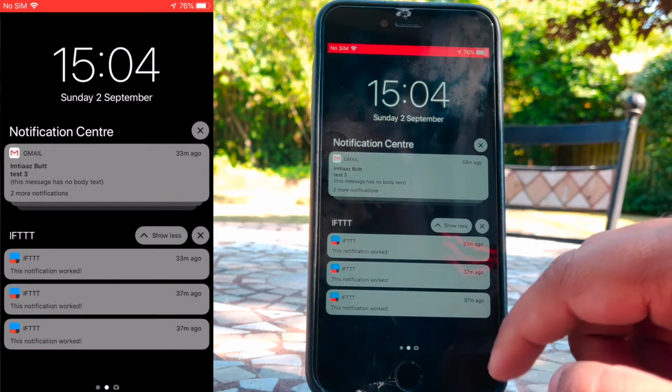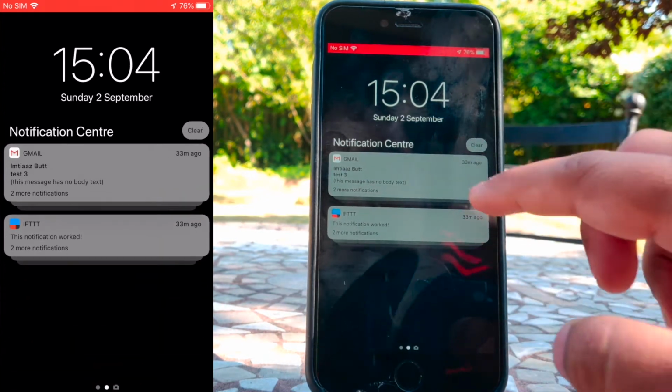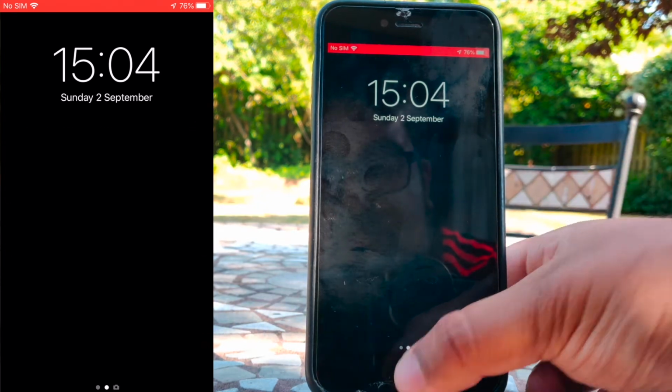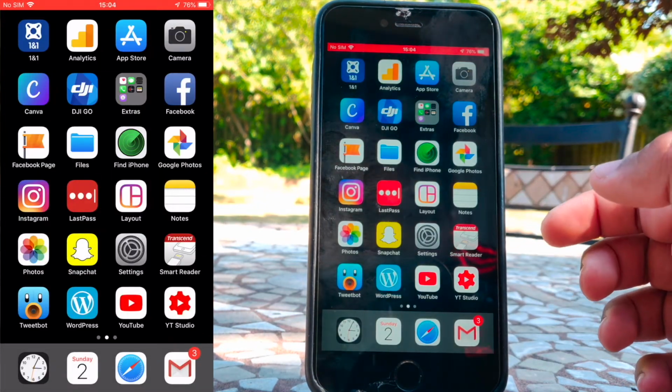You can hide them again if you don't want to action them straight away. It works the same way with them, and you can clear the groups one by one or get rid of them all, and it just makes for a much more pleasant experience. It brings it on par with Android in terms of that.